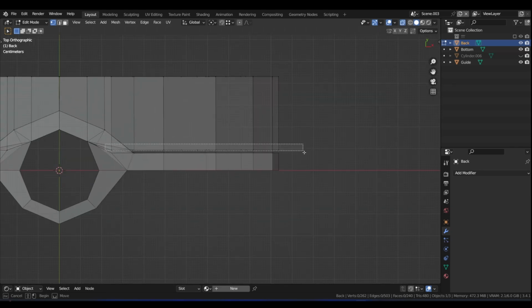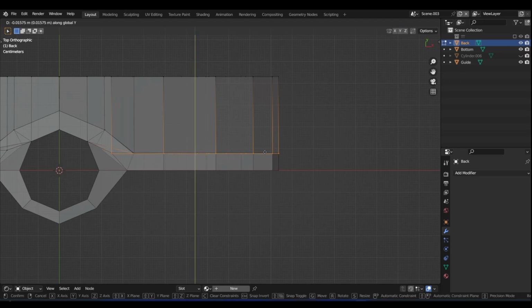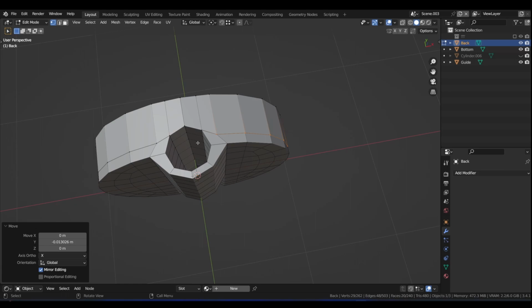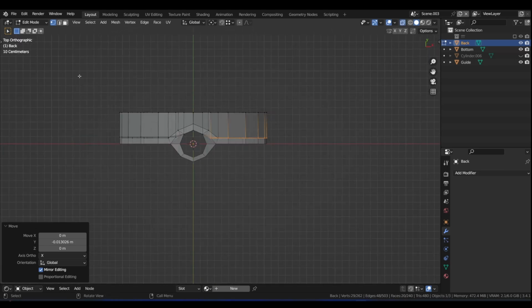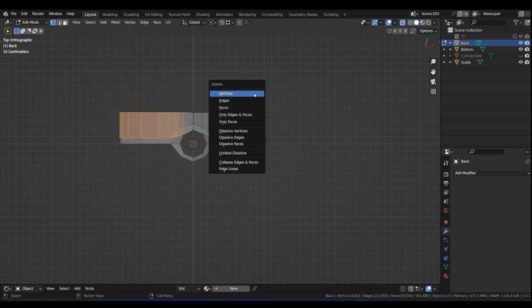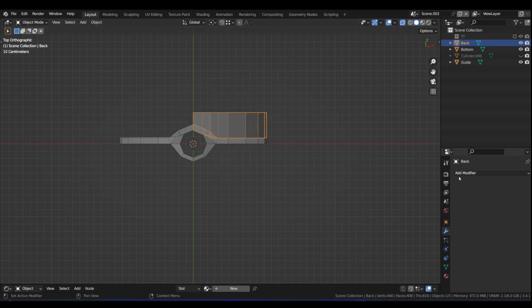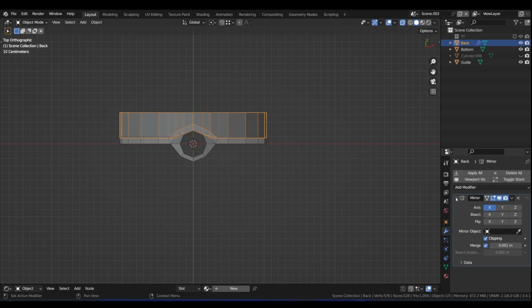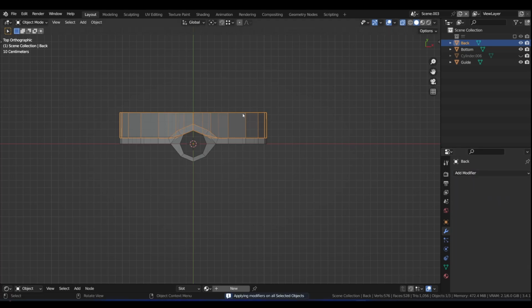Let's make sure to line this up. And you know what? Let's do that again. Let's mirror that just to be sure. Mirror, enable clipping, apply.